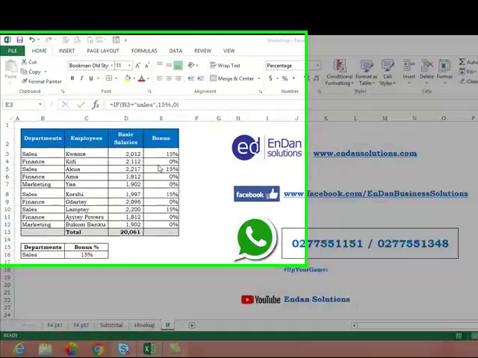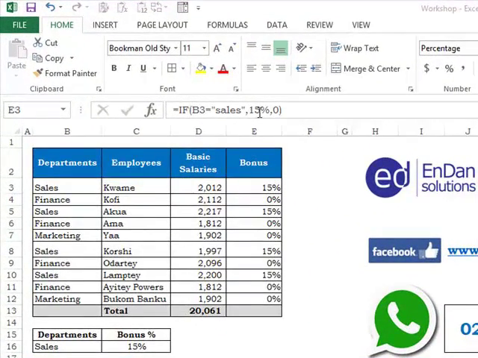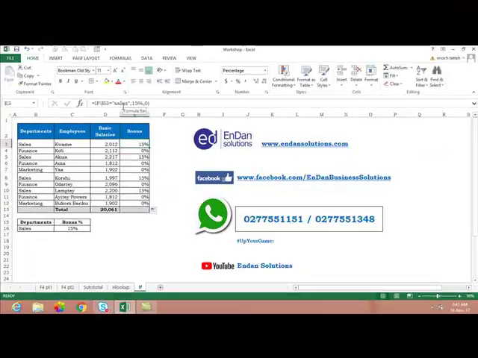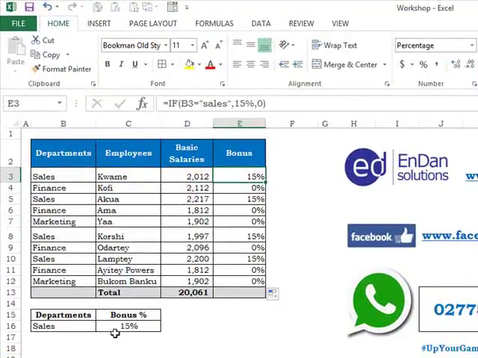I discourage people from typing text and numbers directly in a formula, because it gives a lot of work if along the line the argument or the basis of whatever formula you're writing changes. Assuming we decide to change and reward the finance department instead of the sales department, it means you would have to come back here and change sales to finance, which is a lot of work. So what I rather encourage people to do is to link the various parts of the argument to a particular cell. So in case you want to change anything, it's much easier. You come down and change it. Let's give it a try and see.